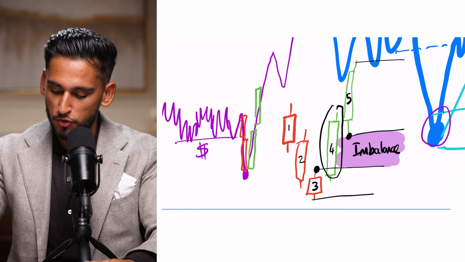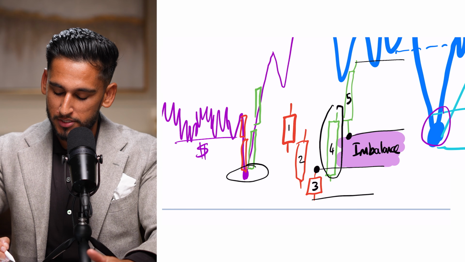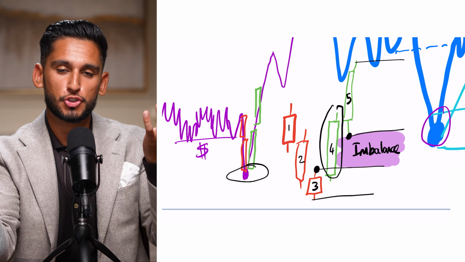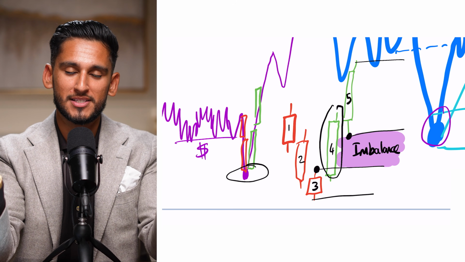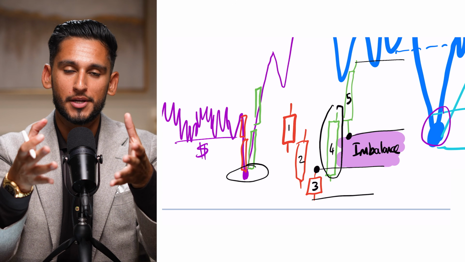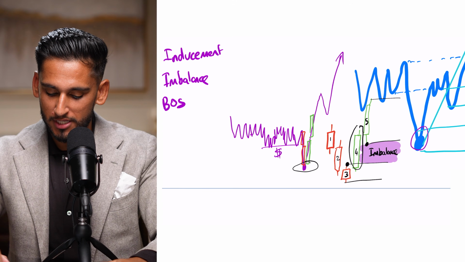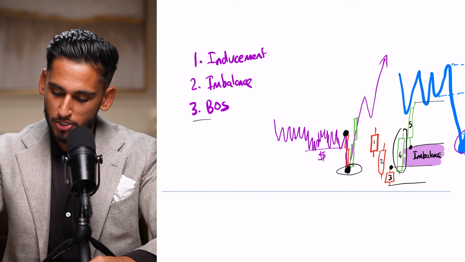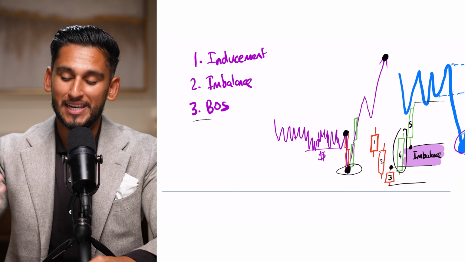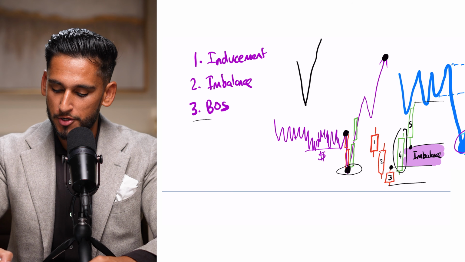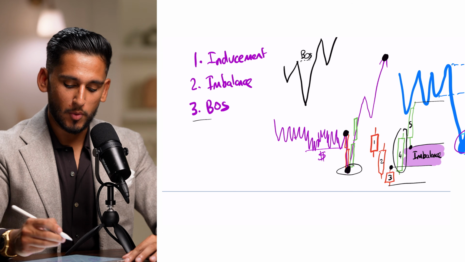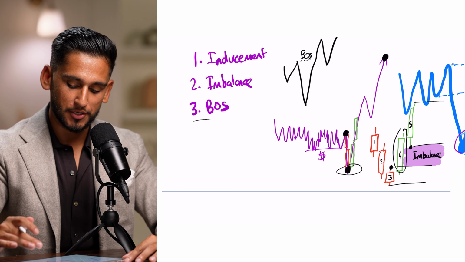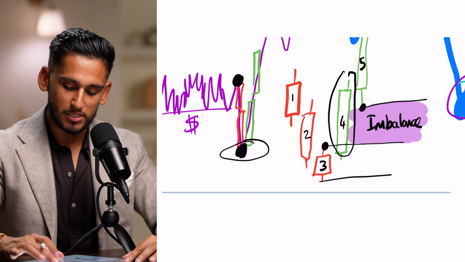And if I can see that that movement originated from an inducement, now I'm connecting two things together. I'm seeing institutional intent and institutional reaction. If I can see both of these things together, this is telling me this is a real demand area. This is an area to focus on. And then the last step, which is the BOS, if I can now see the lower high that made the lower low now goes on to make a higher high, then I'm seeing a clear lower low to higher high scenario. This is a break of structure. And when I see that break of structure, this confirms it to me that this is a real important demand area. And now I know where to focus on, which is number 3.